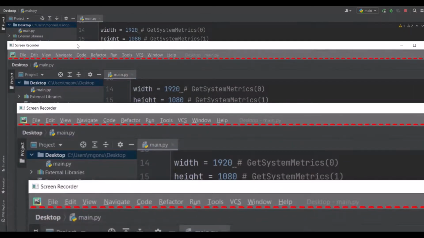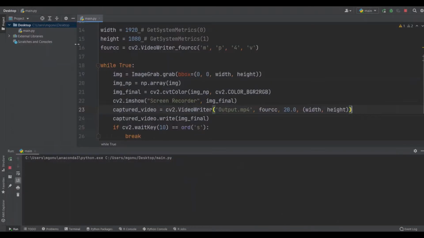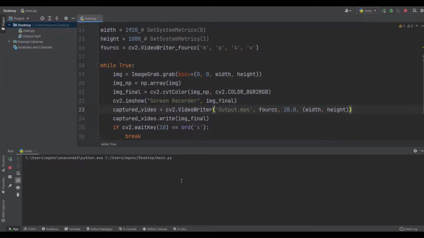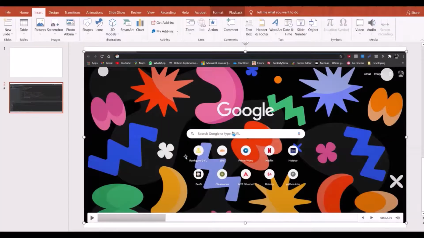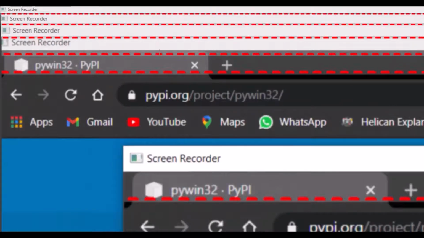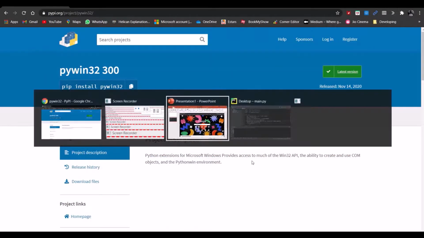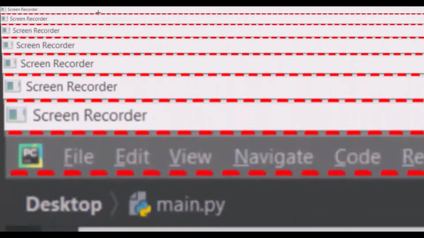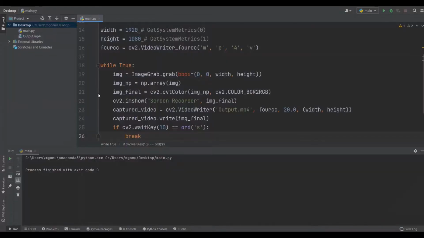And now let's test this with our special key, that is S. This is super amazing, isn't it? We are just recording screen with Python. Let's change windows and test. I'm changing this and bringing that up. My screen recorder. So yeah, it's working in every window. Oh my god. It's working as usual. Let's press our special key. Where is that screen recorder? S. And after pressing S, the process has been finished and we are also getting a video file in here.